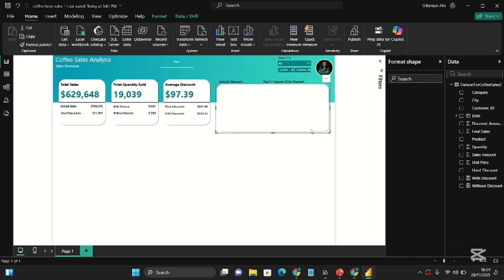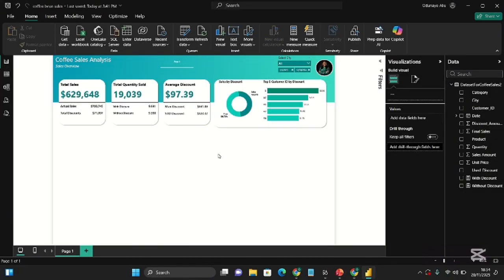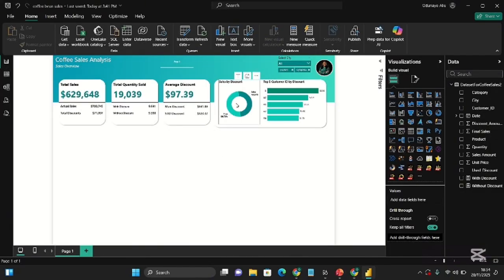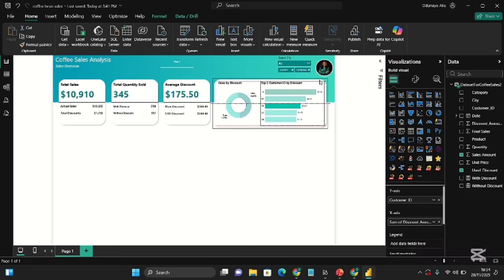Let's also make sure that all our values are on the same page, right? So we can drag down a little, try to make sure that everything is in the same place. Then drag this down also a little, and then also drag this table down, this bar chart down a little bit.